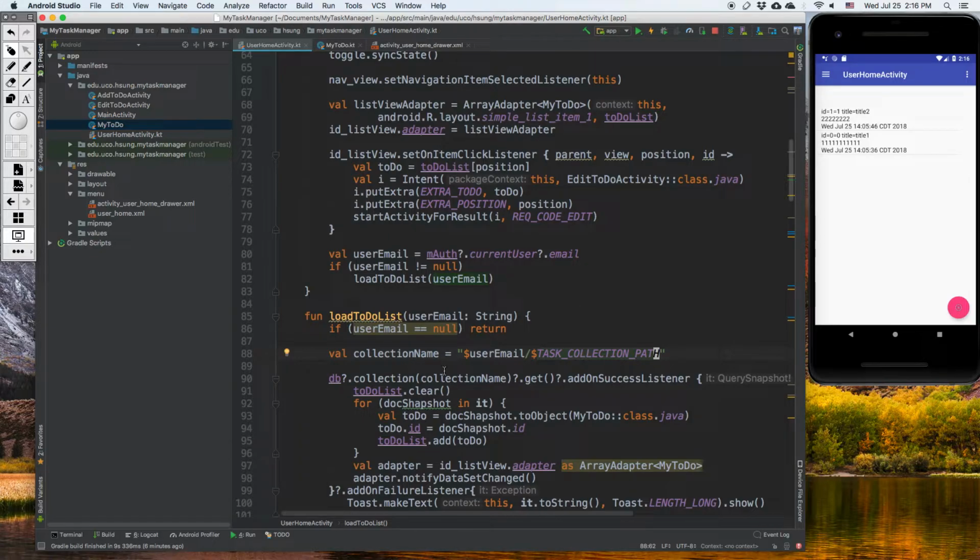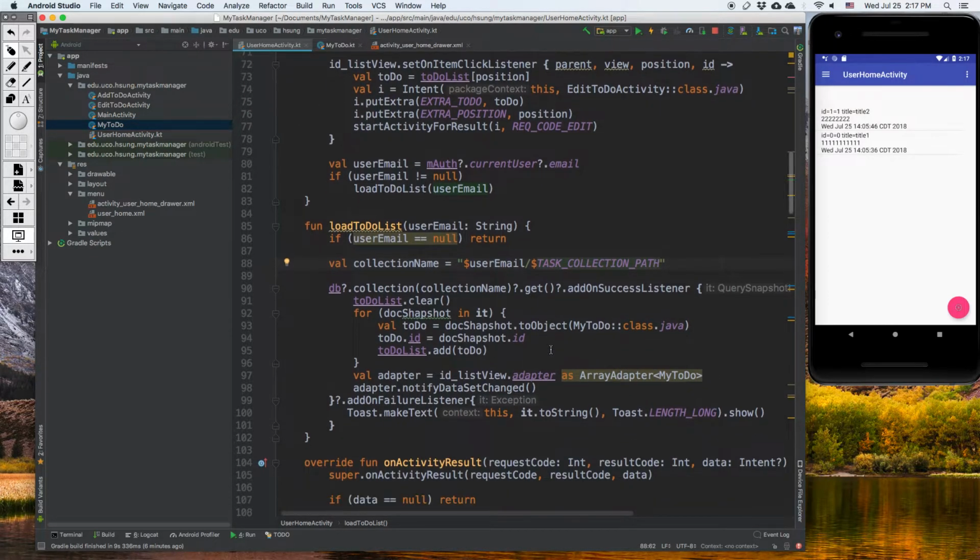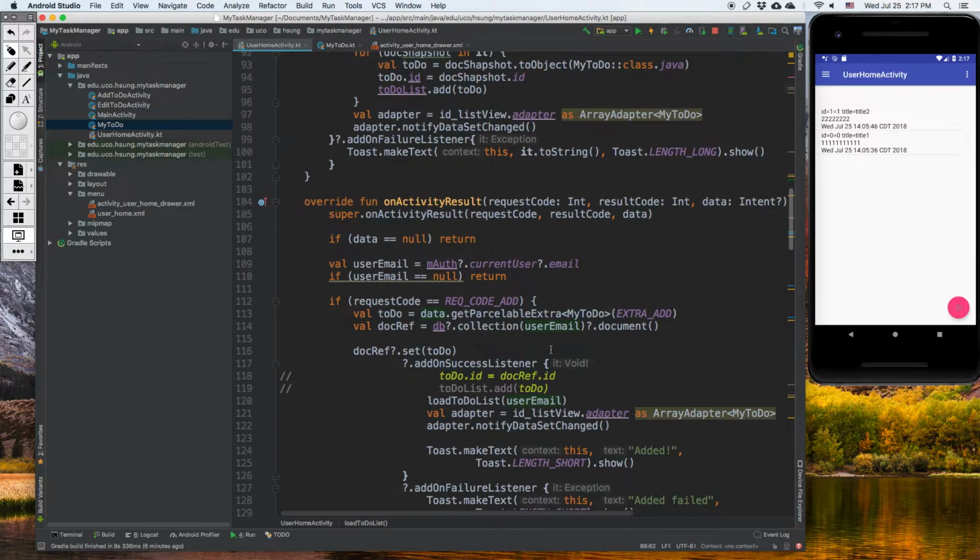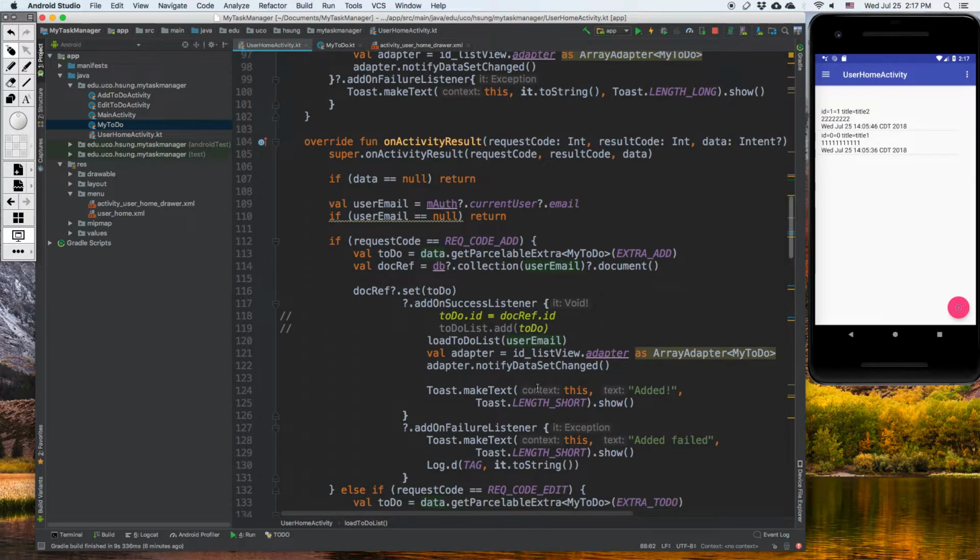So that one will be used to have access to the database. And then as we add, so here we use a collection here, so we do exactly the same thing.